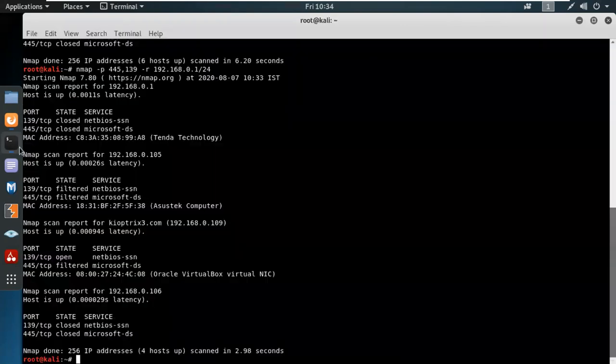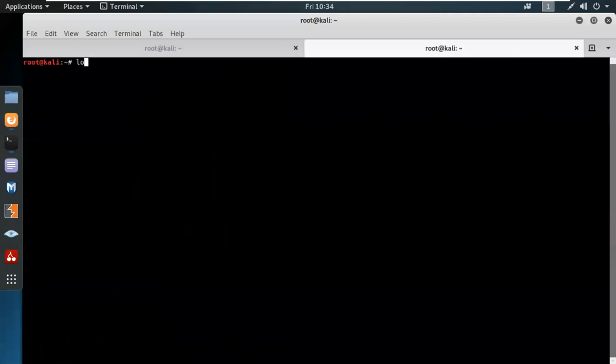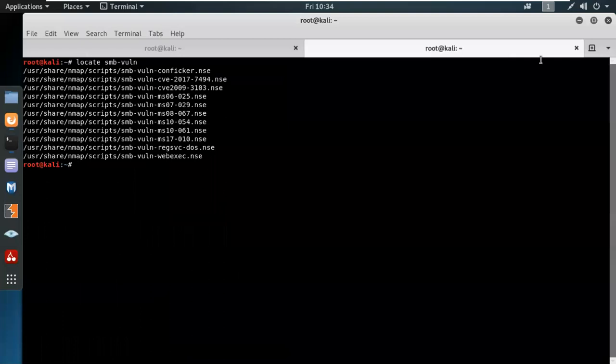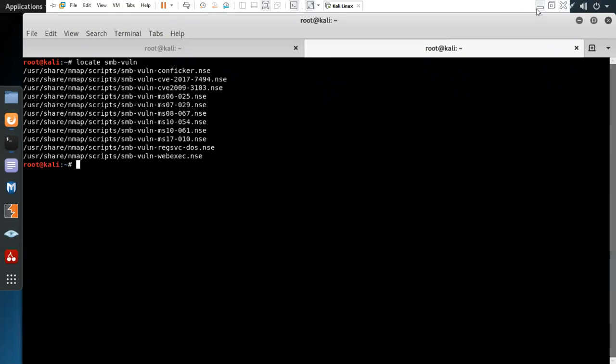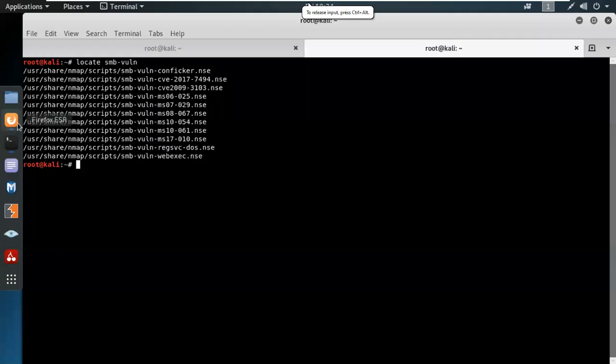For example, if you see over here, I'm going to use locate smb. So you can see the Nmap NSE scripts to identify the SMB vulnerabilities on the Windows server. Over here, I have one of my Windows servers on my local machine.